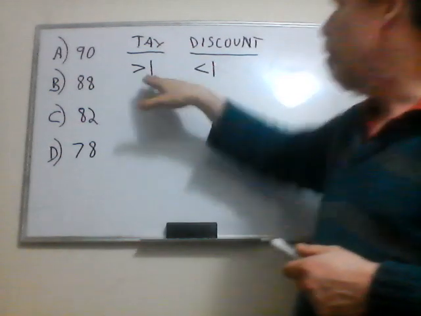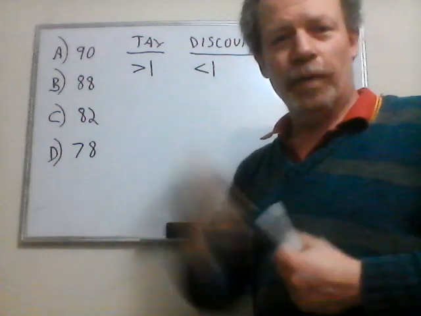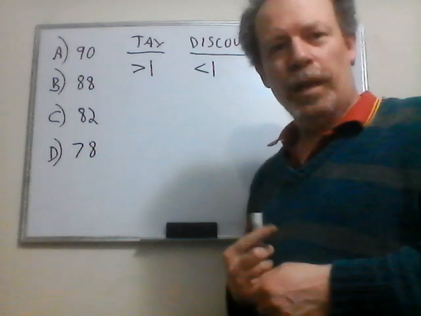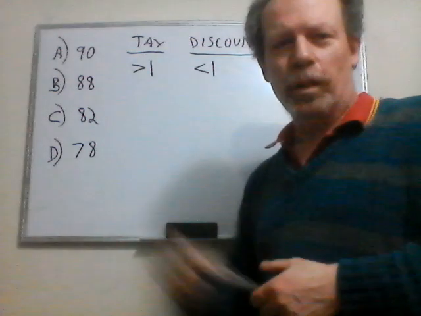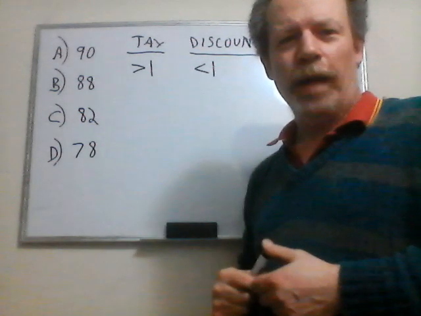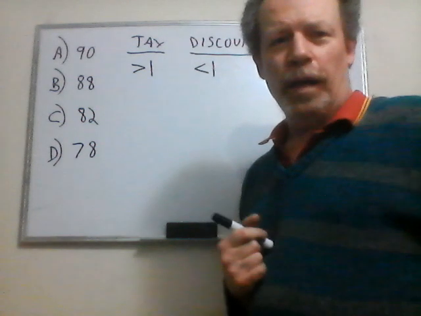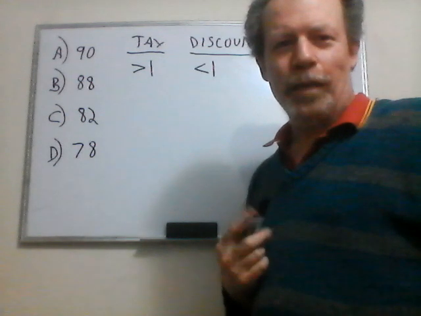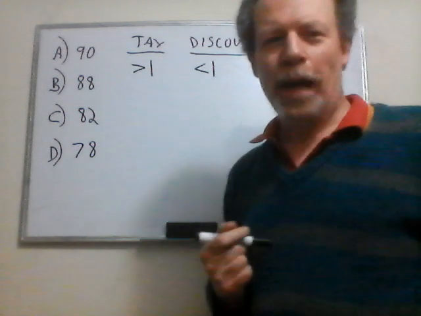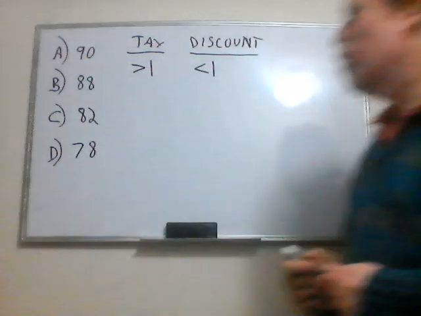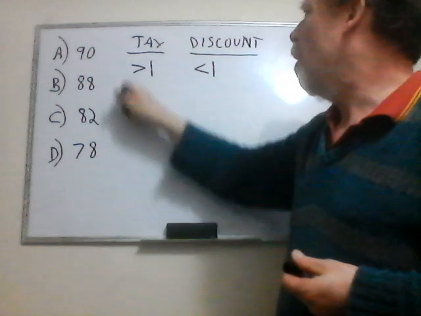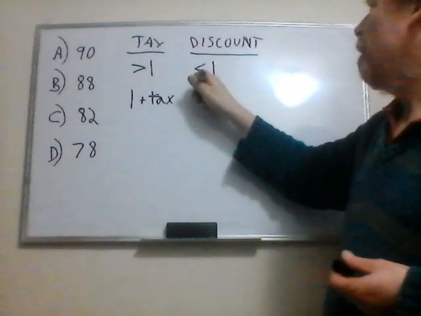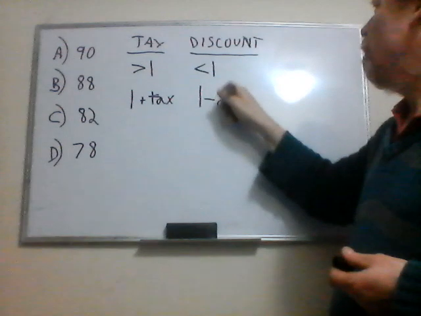It should be easier to multiply the two things together, because if it's multiplication, you can do it in either order. Regardless of in which order the story is told to you, if you conceptualize both of these things as multiplication operations, you don't have to rearrange the chronology to tell the story correctly in order to get the correct result. So I'm not telling you to skip a step. I'm telling you it's less dangerous if you happen to skip a step, if you know how to do this correctly. Your tax multiplier should be, you take the 1 and you add the tax to it. I'm calling it a tax even though it's a surcharge here. Mathematically, it's the same. Here, you take 1 and you subtract the discount from it.